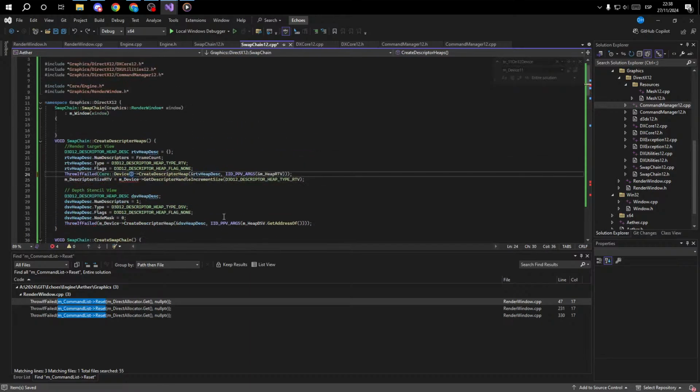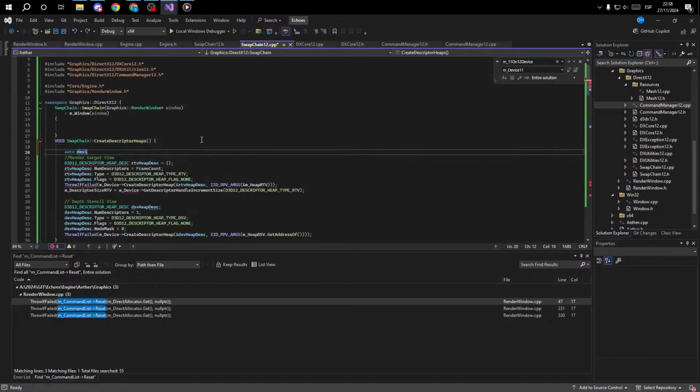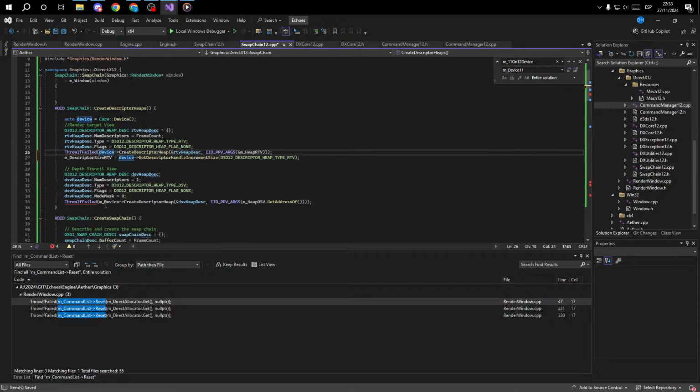Right, anyone who is a half decent coder is going to shout at me for that. So let's just go: auto device equals device, and then we can just say device.